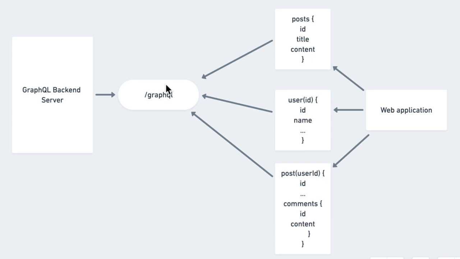Alternatively, if we wanted specific data, like let's say one specific user based on an ID, if we already were aware of the ID, well, we just pass that ID in to the query itself as well, asking for the user object, telling it I want it by this ID, and then again, we could define the shape of the data that we want. If we wanted the ID, if we wanted the name, right? If we wanted whatever other properties like email, address, it doesn't matter. You would make the request inside of this object. But now it gives us singular access still to that one endpoint.